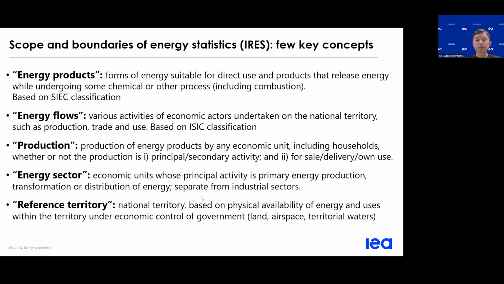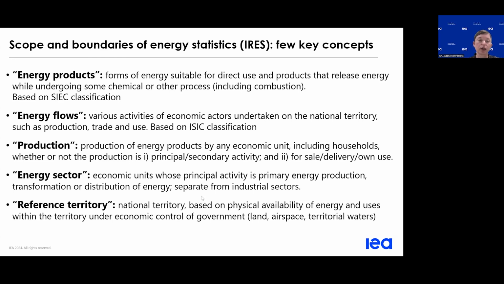So energy flows. We have many different energy flows that we track in energy statistics. The typical ones are production, trade, transformation, and final uses across many different sectors. The flows are defined by the International Standard Industrial Classification of all economic activities. And this is comparable across many different kinds of statistics. Then what is production? Production is a very important concept. And we will talk about it a little bit later.